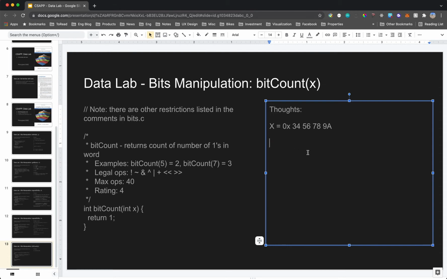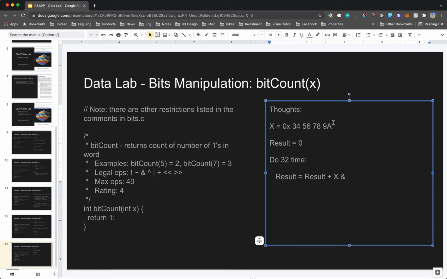To write it down on paper, we can have something like result equals 0, and then we do this 32 times. So the result should be equal to result plus x.